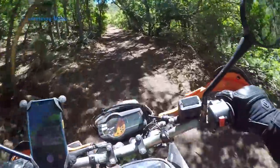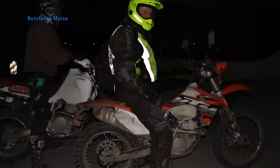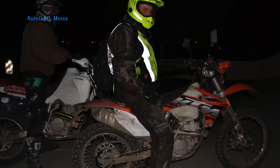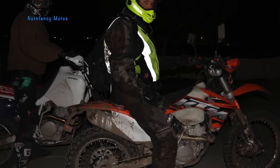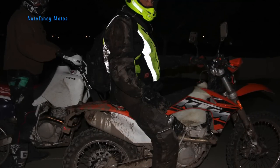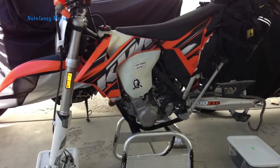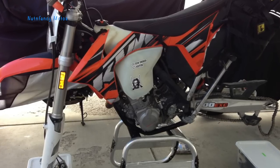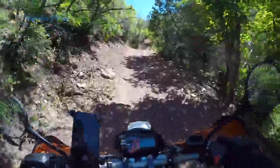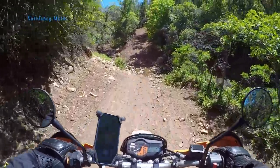My KTM is the 350 EXCF, which I had. Probably the overall best dirt bike I have personally ever owned. The 350 EXCF, and then the 500 EXC. I did play with the gearing on those. I re-geared both of them. And I actually liked how it turned out, but not on the pavement. When I was on the pavement, I was really wrapping the bike out.